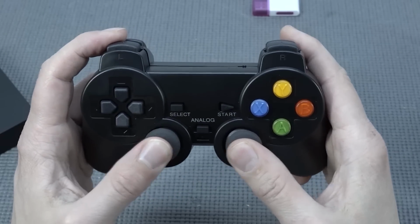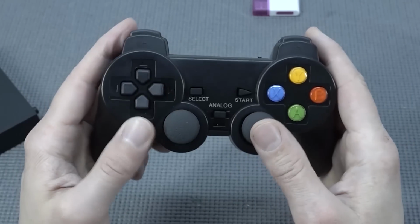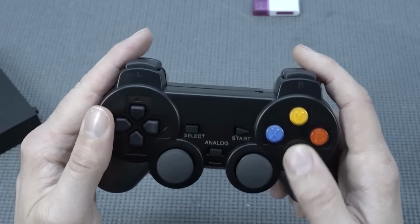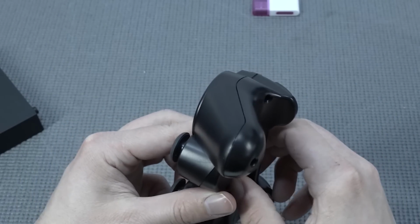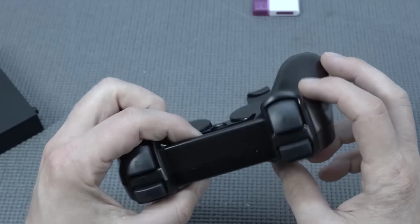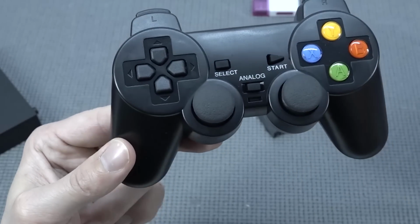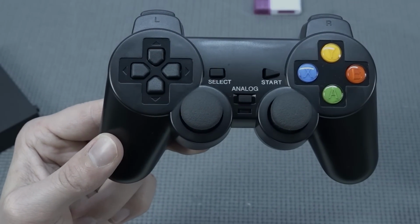Oh man. So yeah, the joysticks feel okay. They have a rubber compound on top, because the cheap ones mostly have only plastic. The D-pad feels quite nice, and the same goes for the ABXY. But the controllers have a super cheap feel. They work on two AAA batteries, and here we have the on and off switch. But yeah, this is what we're going to get with the controllers. They smell chemical and are of very cheap quality.